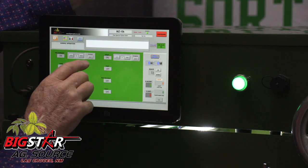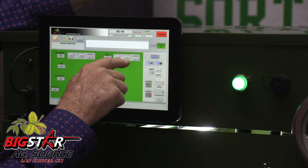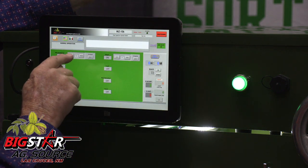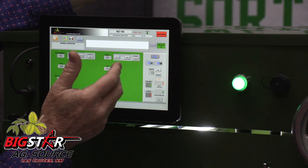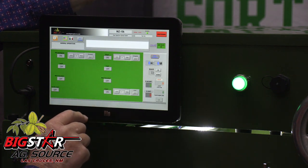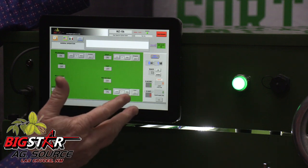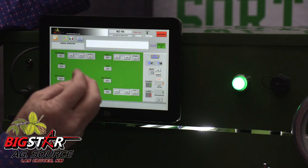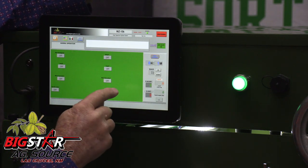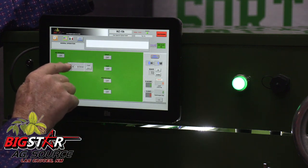The ideal situation for stick tight removal and sticks is to run the test for stick tights and the test for shape. You can adjust to be more aggressive by just hitting eject more or eject less. And if you're sorting some green variety nuts, you can add the green test and sort in that configuration. Another thing this sorter can do is if you have a lot of clean nuts and want to extract the small ones, you can turn off these tests, turn on just the small extract, run them through, and it will eject everything that's small — and you can adjust how small.